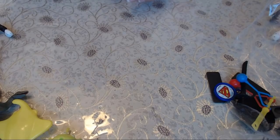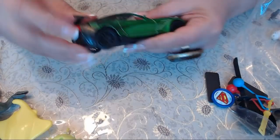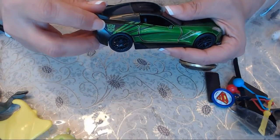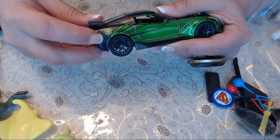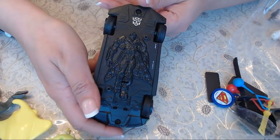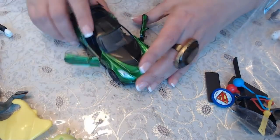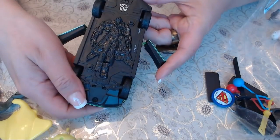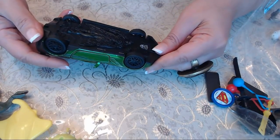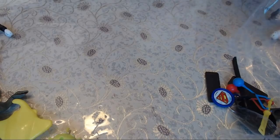What is this? I know that's the Transformers logo — it might be a fake one but I think it looks pretty real. Oh wow, look at this green one! I know the yellow one is called Bumblebee but I don't know what the green one is called. This is a nice car. Year: 2017. That's a nice one.